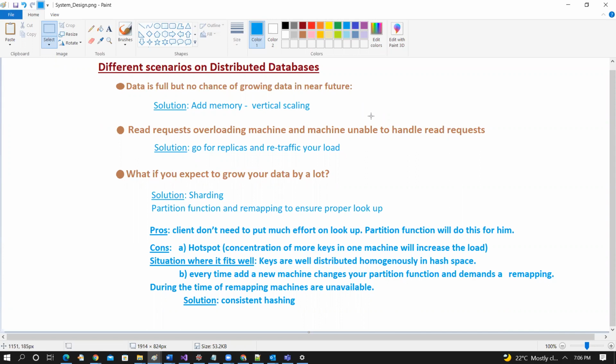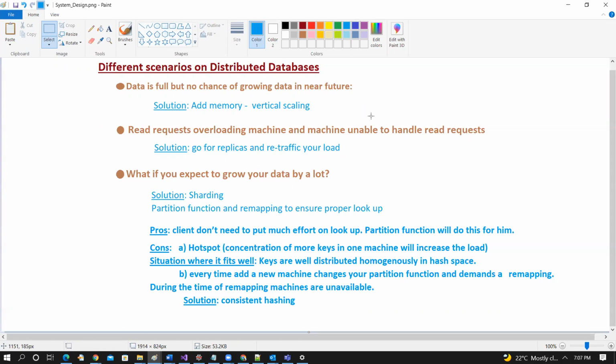But what happens if this is not the case, and we get a huge amount of read requests, which overloads our database server and the server is unable to handle the requests?